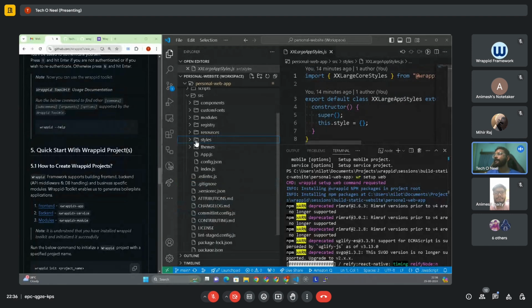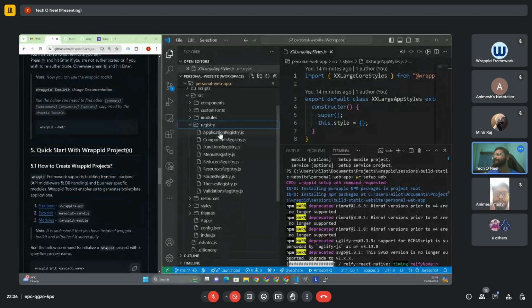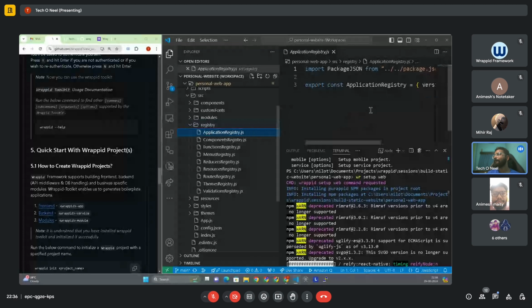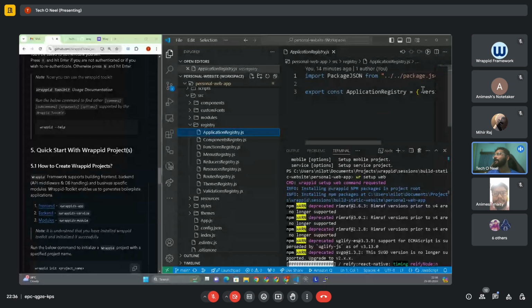What else do we have here? We have something called the registry. The application registry is where we put basic application-specific values that we require, so that they will be available in every part of our application.